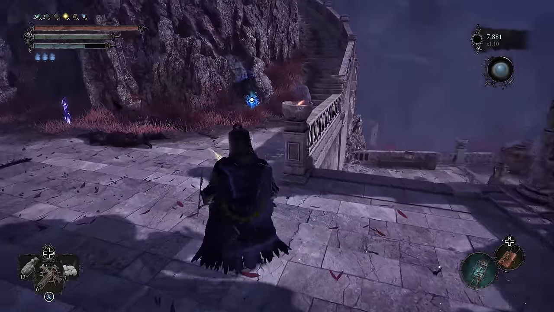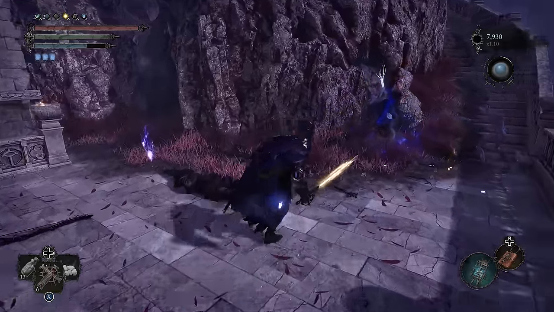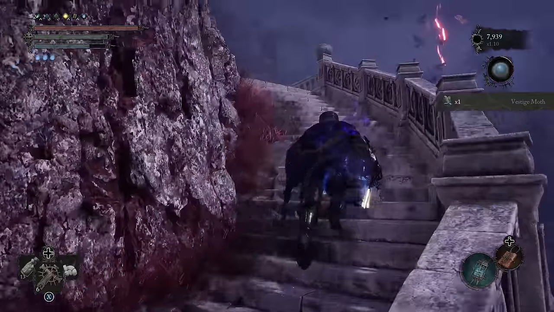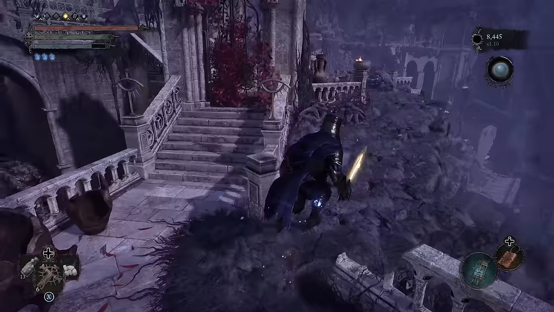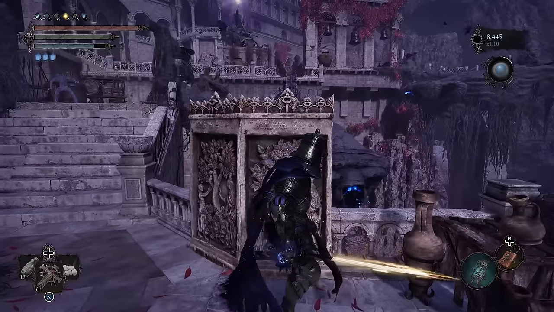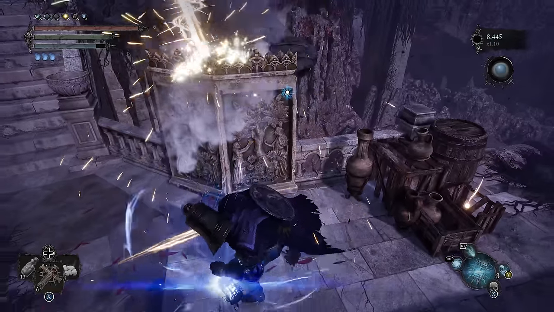Alright, so Vestige Moth right here. And we can be in Umbral for this next section. So run on up, and we're going to be getting attacked by another Abbey thing. So we're going to be chilling right behind this barrier anytime it's targeting us. Let's see if I can hit this.